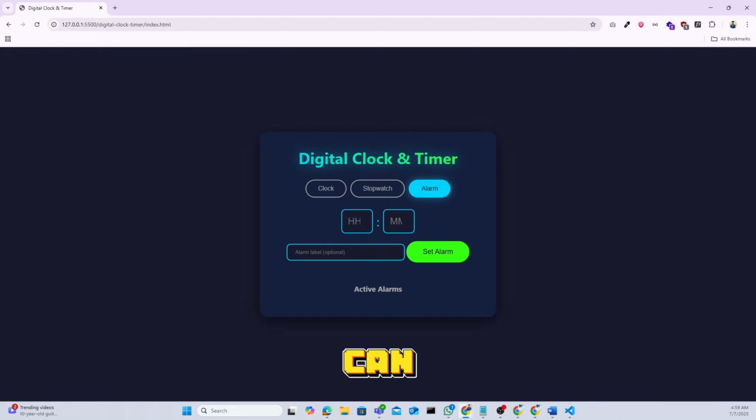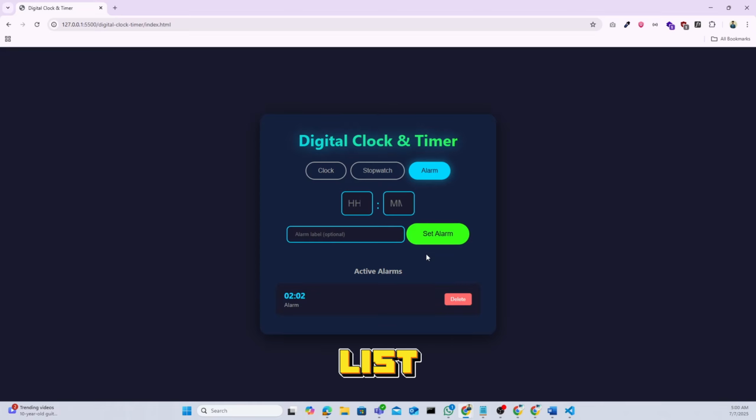Alarm tab. I can set multiple alarms. The alarm list displays properly. Sound notification works when alarms trigger.